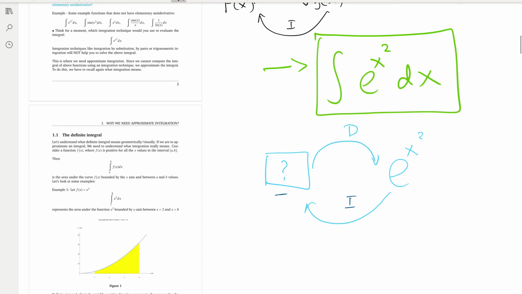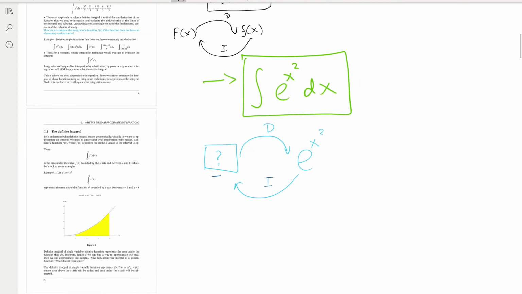The problem here is you cannot write down the antiderivative of e to the x square in closed form or as an elementary function. Okay, now that's a lot, right? So what is an elementary function and what is closed form? Let me explain. It's simple. An elementary function means the functions that you see day to day, like polynomials, trigonometric functions, exponential functions, or a combination of them using basic operations. So a finite combination of these functions is called an elementary function or a closed form.